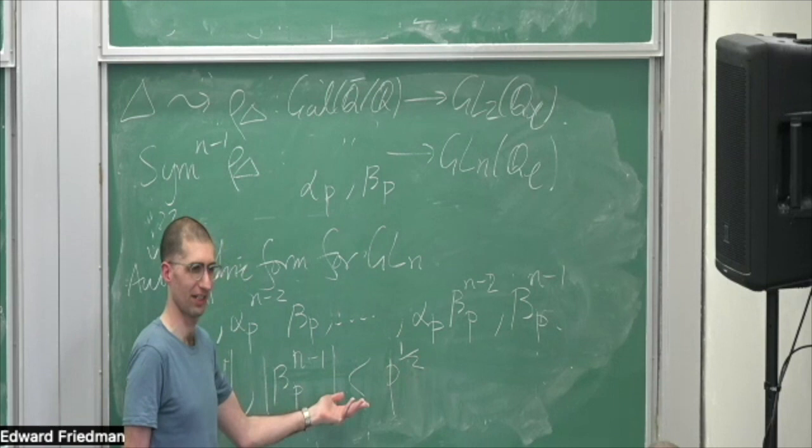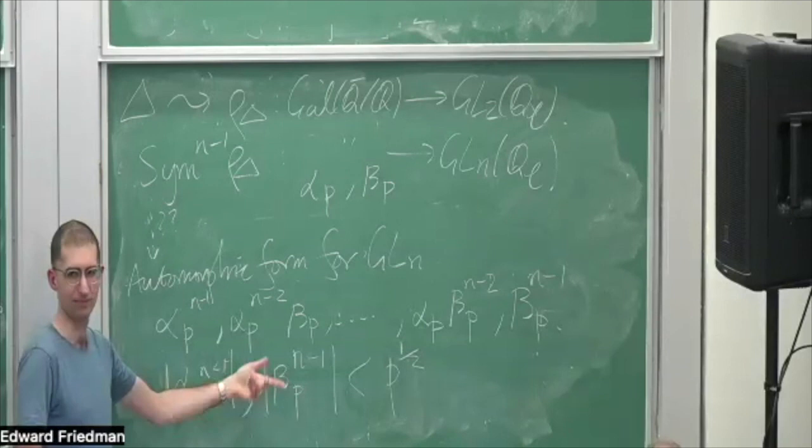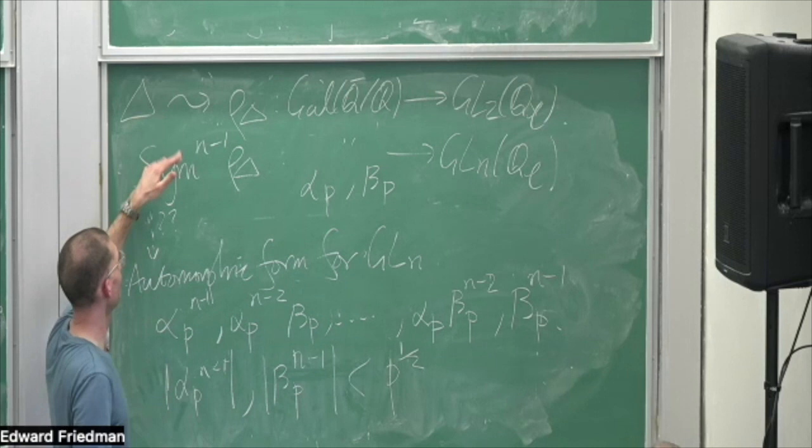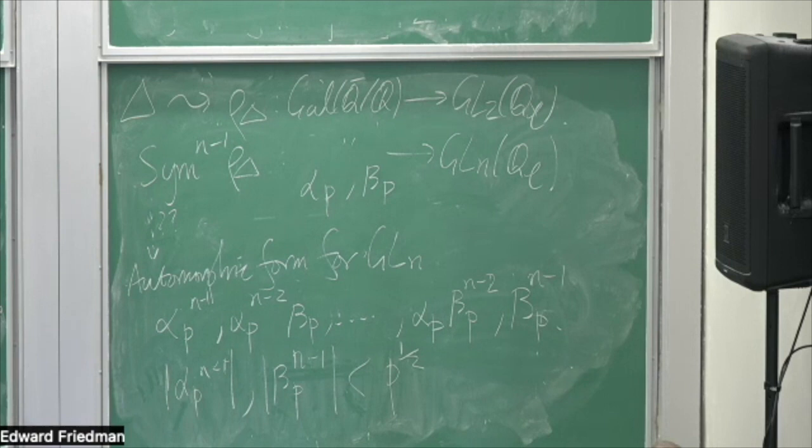But I also told you that if the product of them is 1, then they must actually have absolute value exactly 1. So all you have to do is show that this operation is valid, that you can go back from these higher dimensional things to here, and then you win, and you didn't ever have to use the data.